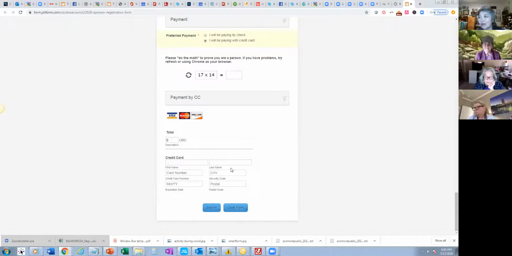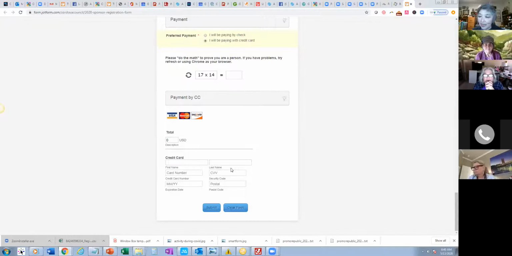So you can see how this particular form is the same thing as the PDF somebody would see, but it's much more interactive, gives them more options, and eliminates the need for somebody at the Cordova Council for, one, taking their credit card information, sending them an invoice, doing all that. So again, the time for all the events they have, the time they save times the number of events is well worth the investment of creating a form like this.